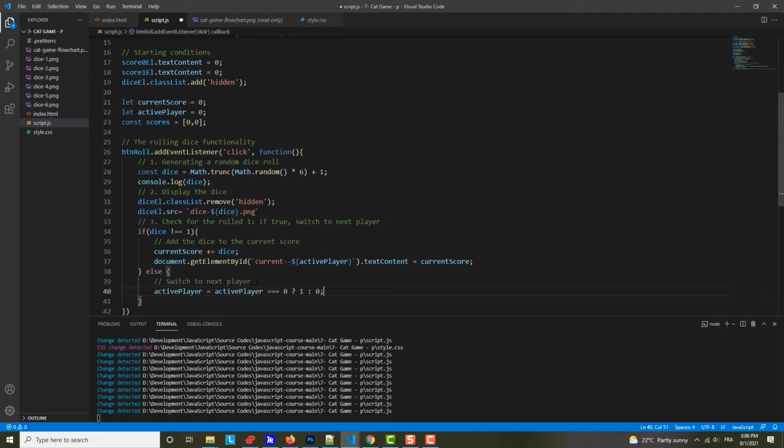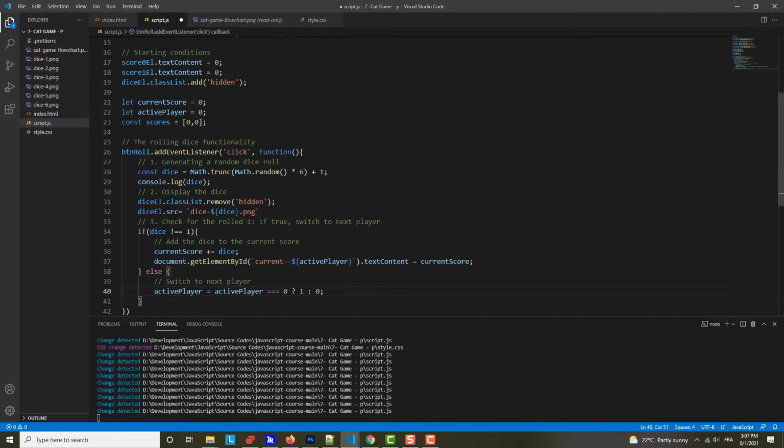I hope. So essentially, we are assigning the active player here, and we are checking whether right now it is player 0. Okay? So, if it is, then the result of this whole operator, which again is all of this, will be 1. And so, then active player will be equal to 1, but if this is else here, so if the player is actually 1, well, the active player will become 0. And so, essentially, this allows us to switch from 0 to 1.